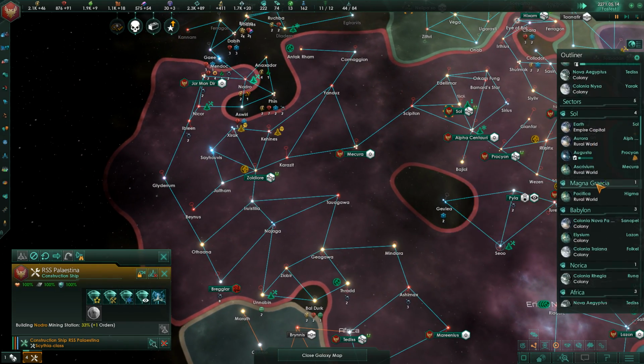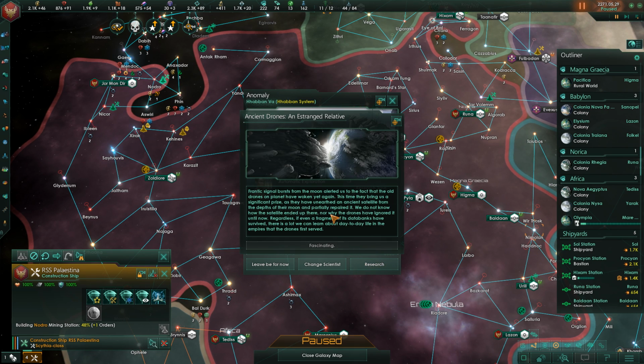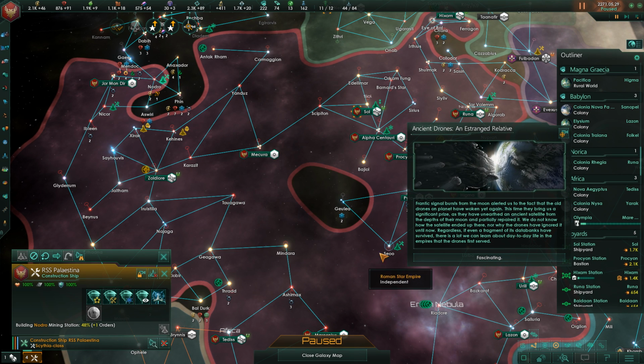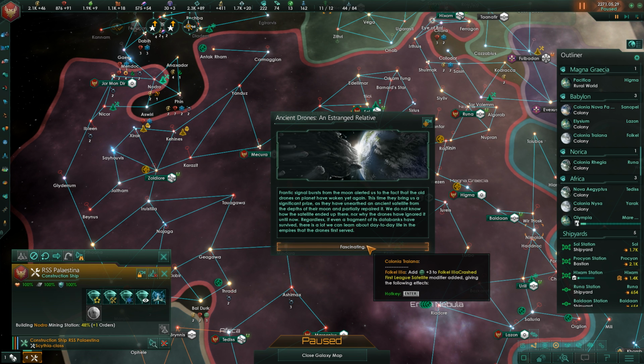Excellent. Anomaly found. Sensors pick up unexpected activity from an isolated point on Haben 5A's frozen surface. Frantic signal bursts from the moon alerted us to the fact that the old drones on the planet have woken yet again. This time they bring us a significant prize, as they have unearthed an ancient satellite from the depths of their moon and partially repaired it. We do not know how the satellite ended up there, nor why the drones have ignored it until now. Regardless, if even a fragment of its databanks have survived, there's a lot we can learn about day-to-day life in the empires that the drones first served.